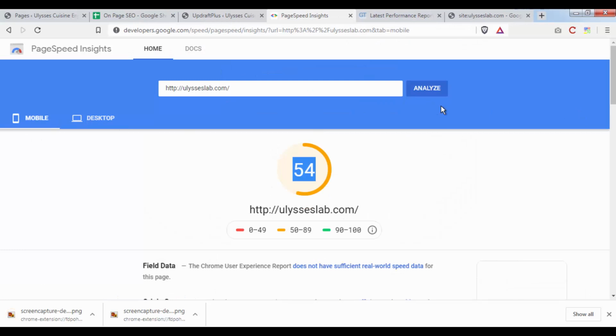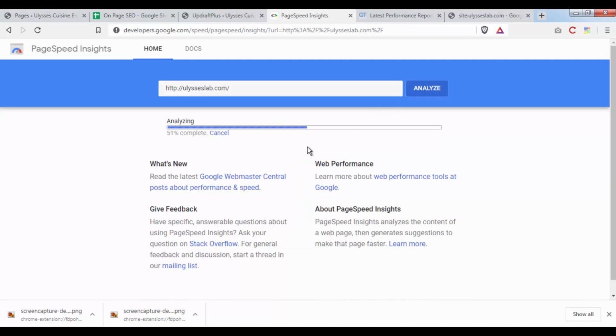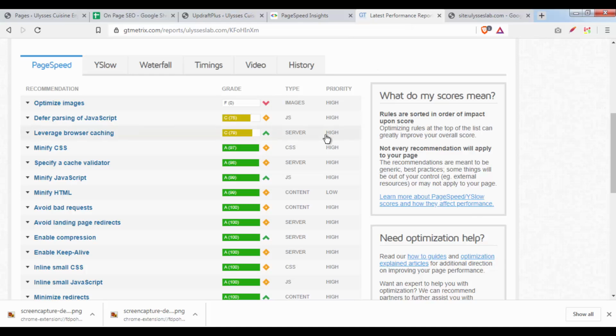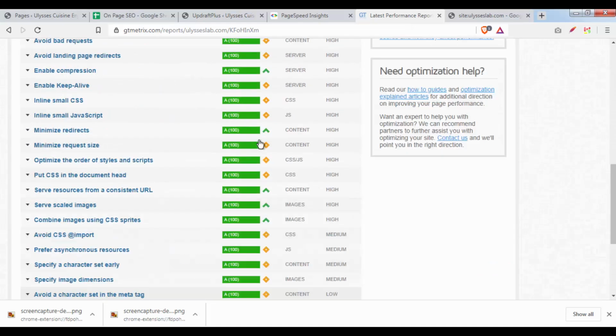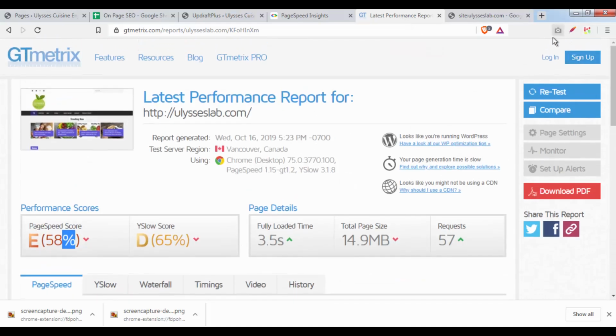I'm going to analyze this again. Oftentimes you want to also do this a couple times, because sometimes this can give you a very, very good result, and sometimes this gives you a very crappy result. Now if the result that this thing is giving you is not so different, then just keep whatever you have there. But sometimes it happens that it gives you a very crappy result, and then you get something really, really good, which is kind of confusing. So I usually double check this sometimes. We're also going to be taking a screenshot of this full section right here.